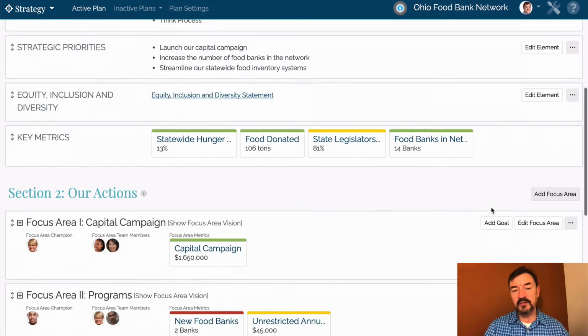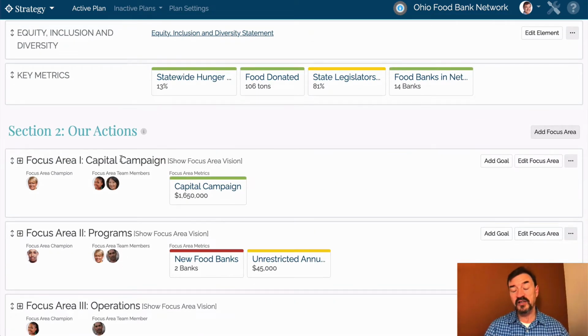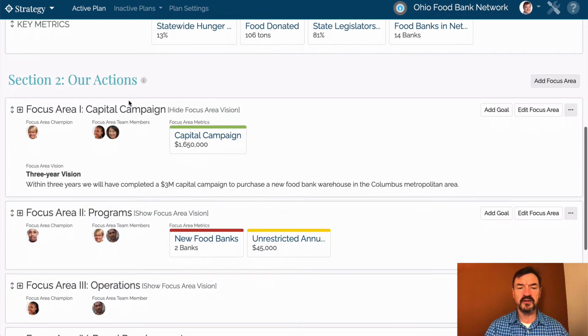One other type of metric here, a focus area metric, is about helping you measure progress towards your vision for a particular focus area within your plan. You can see this capital campaign focus area has a 3-year vision that they hope to create a $3 million capital campaign in order to purchase a new warehouse for the organization.